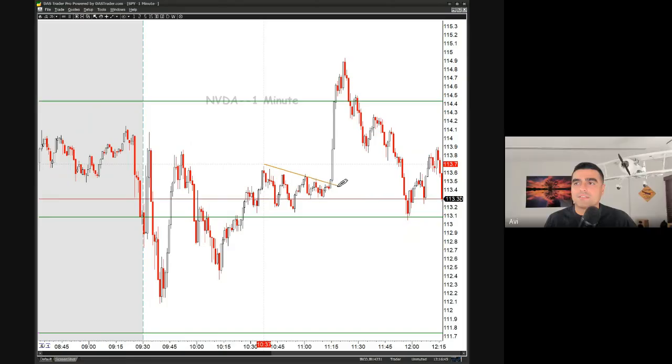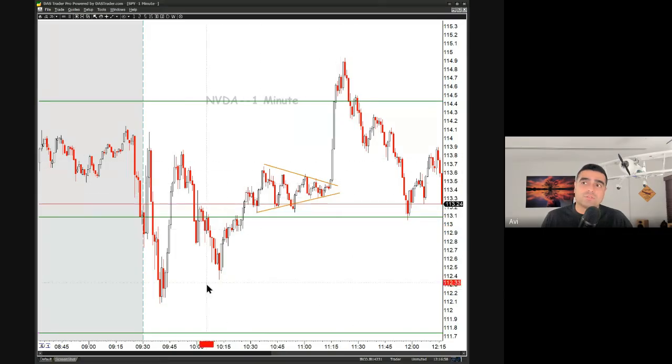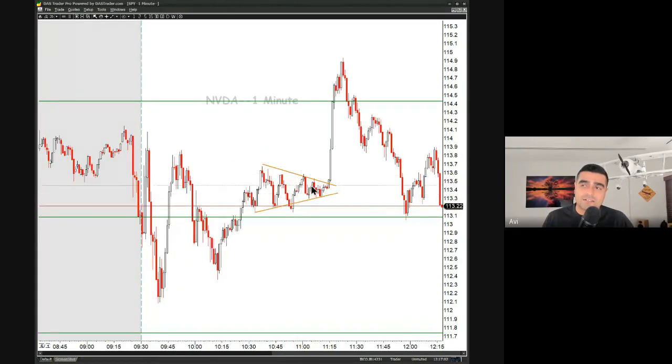Something like that going on. We got something like that going on. So this is a wedge, right? Bull flag. It goes up. It's getting tighter and tighter. One little false break, but getting tighter and tighter. Look at this last little bit, tighter and tighter, and boom.